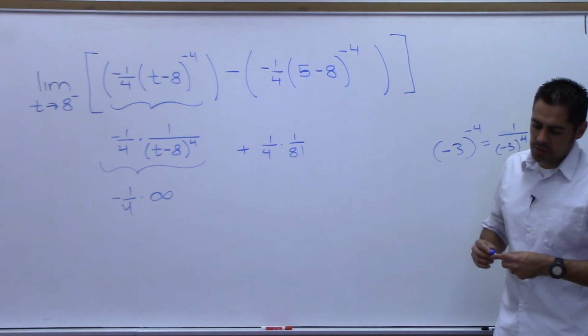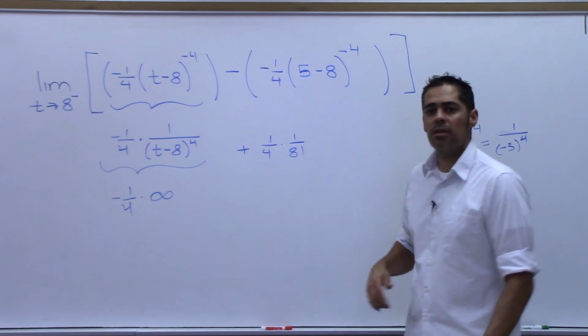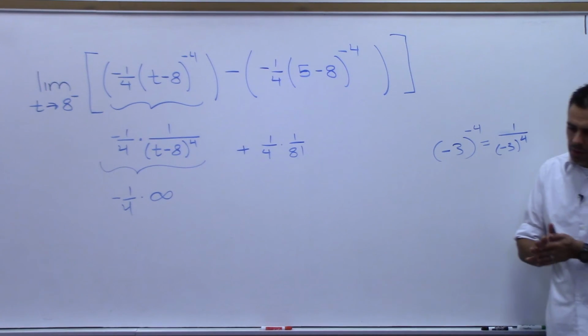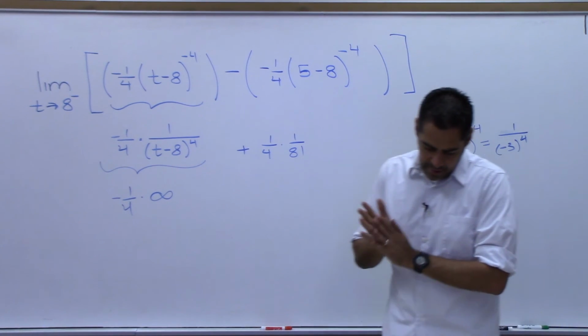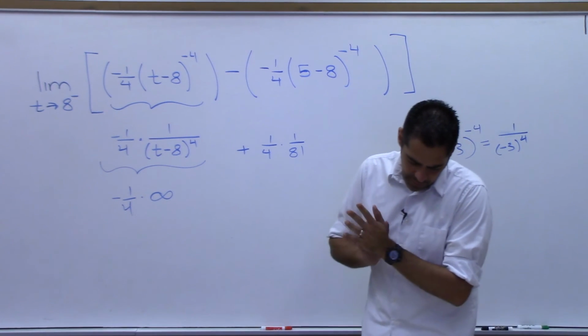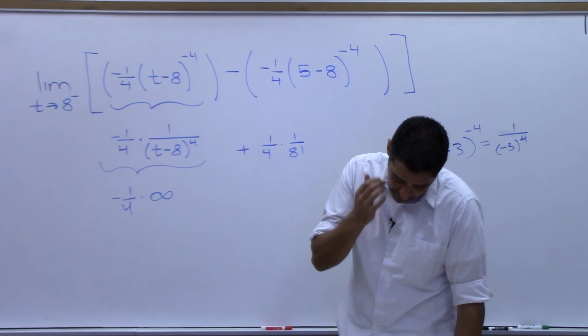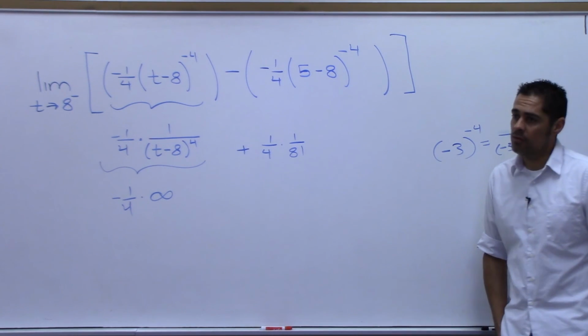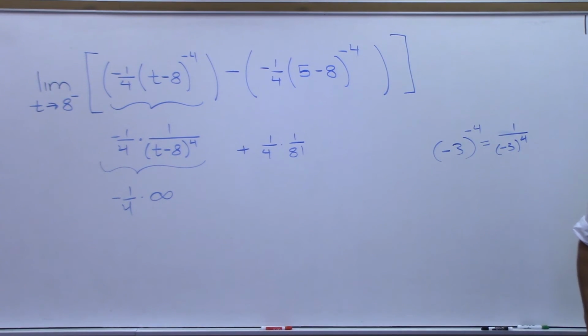Now you will also need to be able to handle one of these when it converges. There are examples of that in the book on page 360. I believe number 24, and number 25 also, are examples of convergent improper integrals of this form.